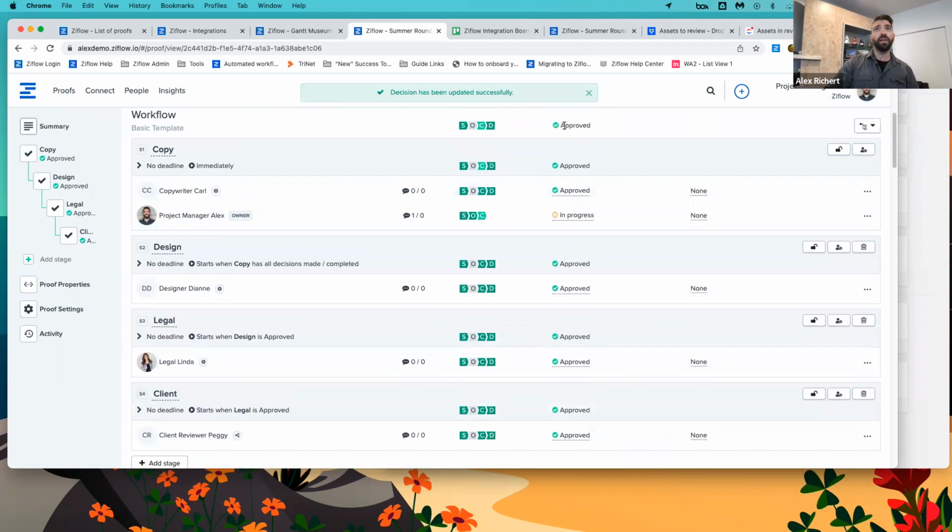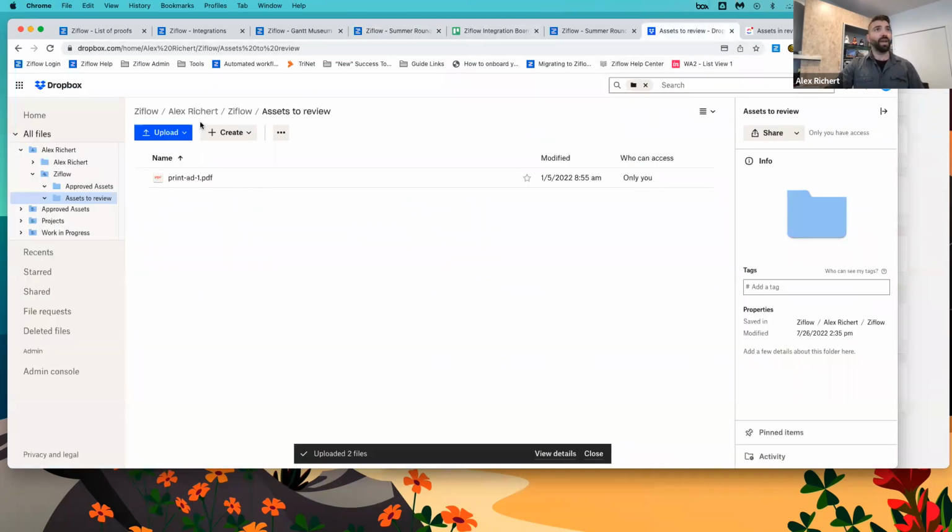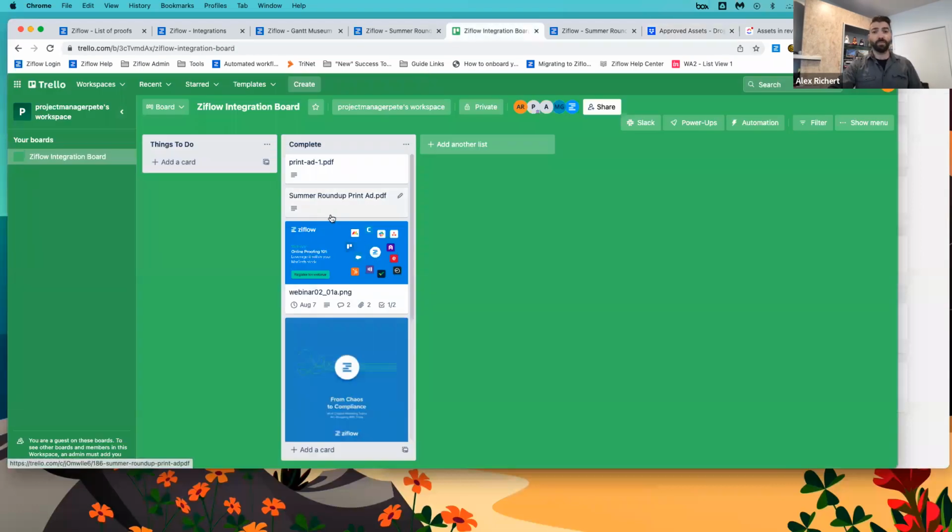So once I approve that and we have an approved overall status, if I go ahead and look at my approved assets, we'll see the new asset get dropped in here in just a second. So when that asset drops in, we can go from Dropbox, ingest a new asset, kick off a proper workflow, add that proof to your ClickUp board so that your project team can stay on the same page. And then any items that come in that are labeled, in my case, I did to do, that will add an item to the Trello board, and then we can see that complete.